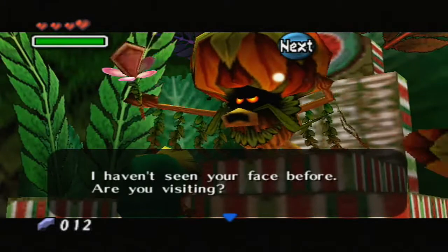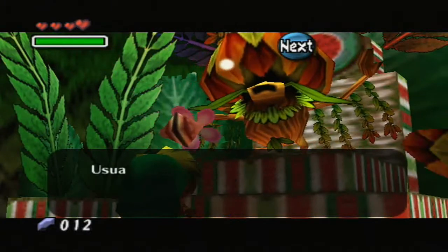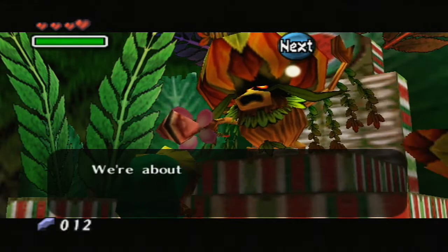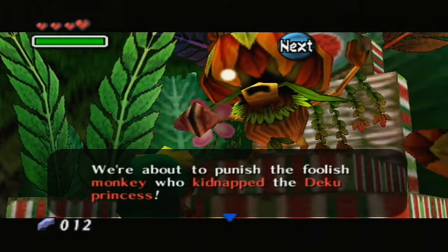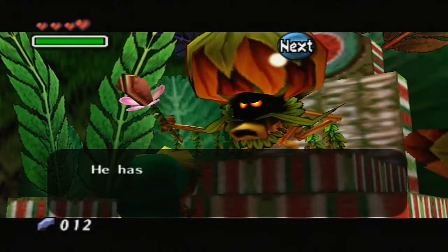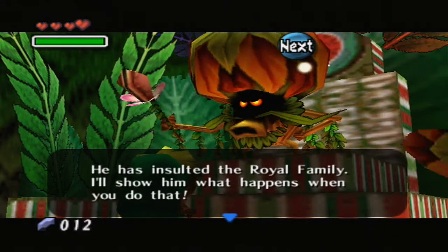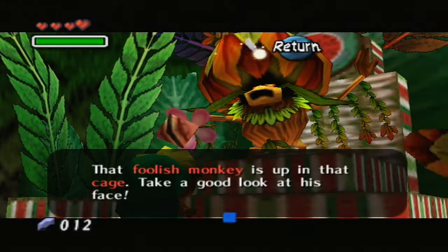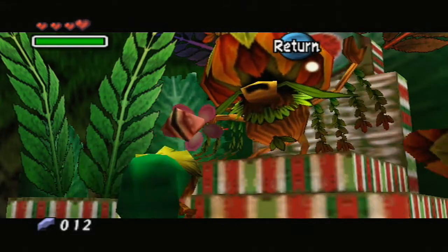I haven't seen your face before. Are you visiting? Usually I don't allow the likes of you in my royal chamber, but today is different. We're about to punish the foolish monkey who kidnapped the Deku Princess. He has insulted the royal family. I'll show him what happens when you do that. That foolish monkey is up in that cage. Take a good look at his face.